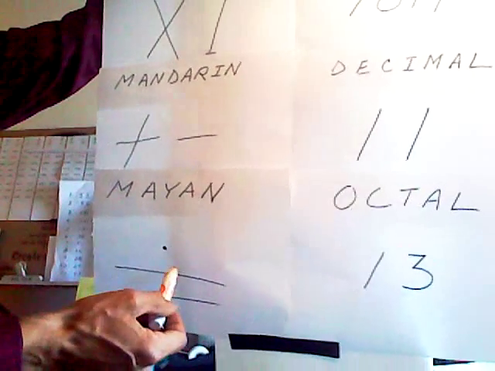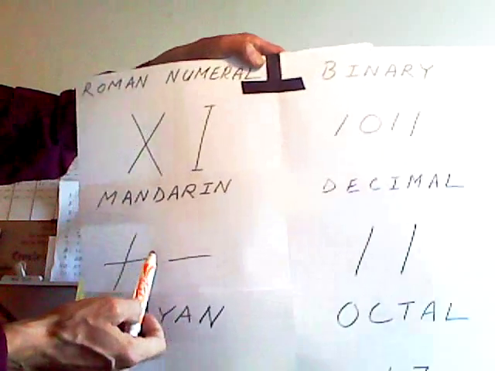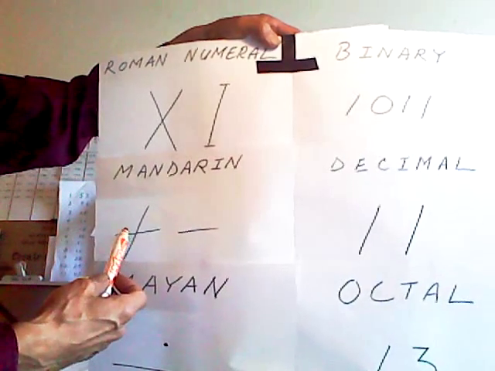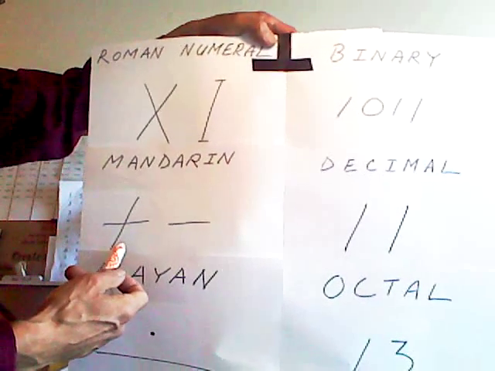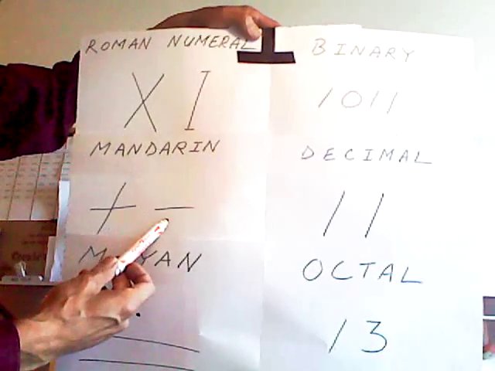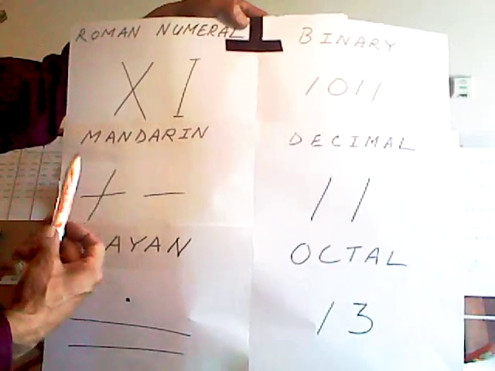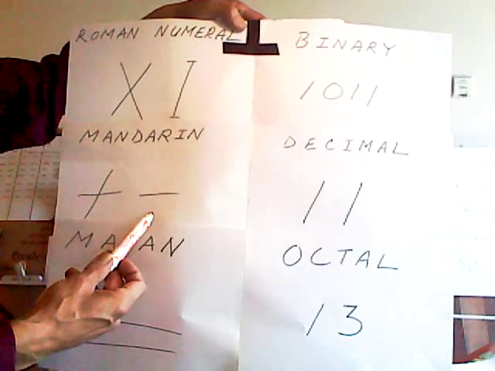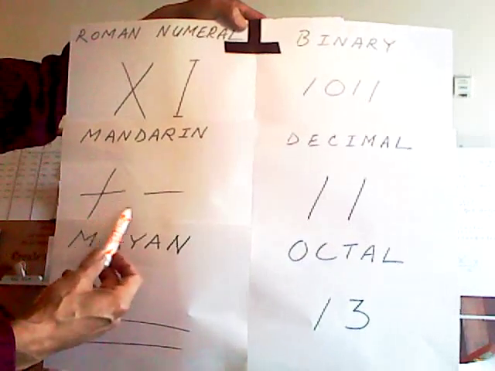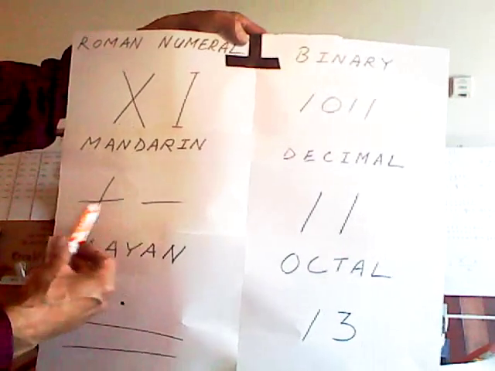And they're interesting for a number of reasons. But we'll go back, talk about them later. Here's Mandarin. That looks just like a plus and a minus sign, but that's 10. This is the interesting thing about Mandarin, is that there's no such thing as "yi shi". See, 10 is shi, and this is 1. So you don't say "yi shi", you just say shi. It's 11. I think that's what it says. I don't know. But you look around town, you look at numbers in Chinatown, they look like this.